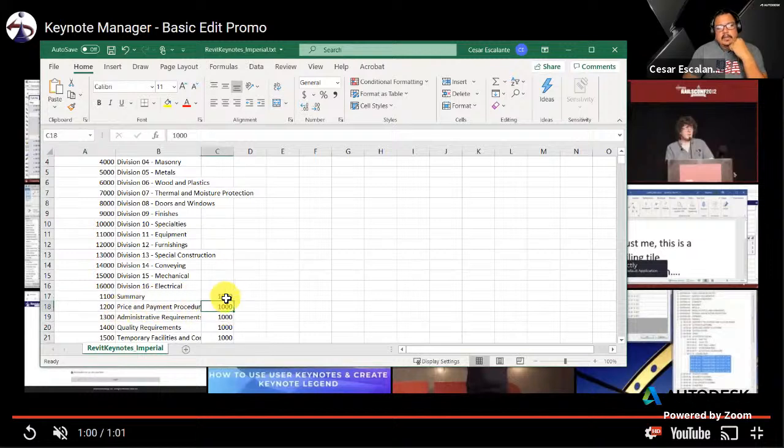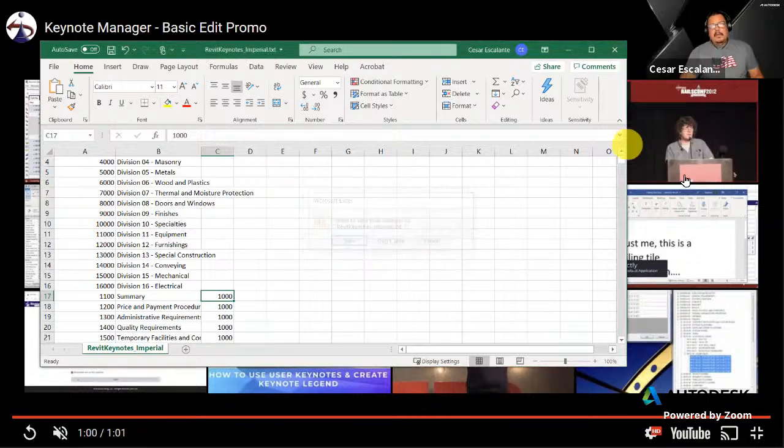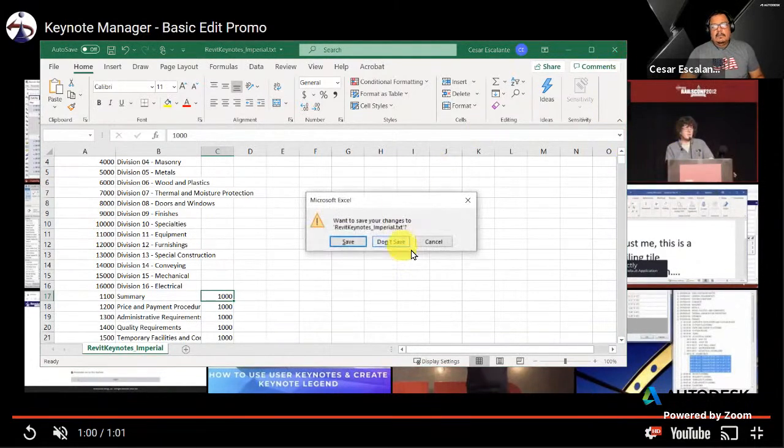the parent definitions. What's the main difference between an element keynote and a user keynote? I've only used user keynotes. I've never used element ones, but is it just that the element ones are strictly arranged by CSI? No, they both read the same database. It's where the keynote lives.